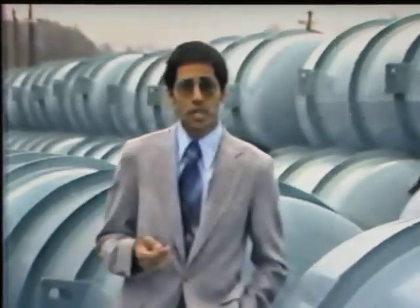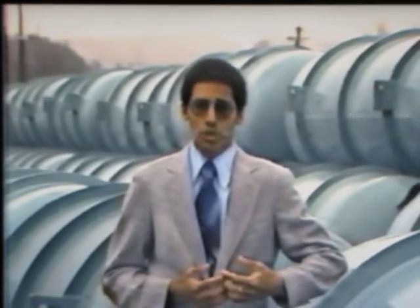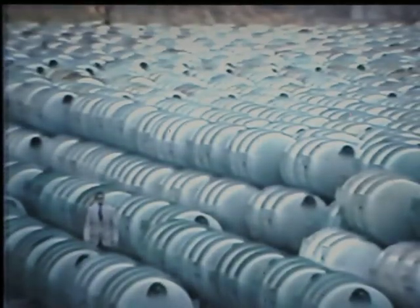Perhaps the real story of the breeder begins here — what we call a vast storehouse of energy waiting to be tapped. What I'm leaning on is a canister of uranium hexafluoride. This depleted uranium is left over from the nation's weapons program and the enrichment process used to make fuel for today's conventional light water reactors, which now produce about 12% of the nation's energy. This uranium-238 is now being stored at three government reservations, some 20,000 cylinders containing 280,000 tons of uranium. It is already mined and waiting to be used without strip mining or otherwise disturbing the land. This existing stockpile of depleted uranium can't be used in today's reactors — they use enriched uranium-235. But in a breeder reactor, this leftover uranium-238 is equivalent to the estimated oil resources of the entire world. This source alone could provide our total electrical energy needs for several centuries.